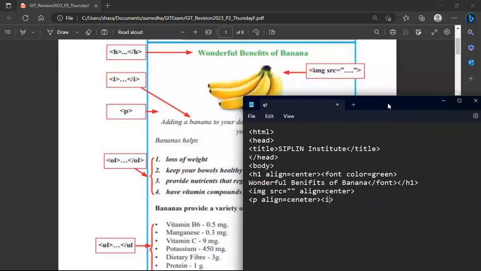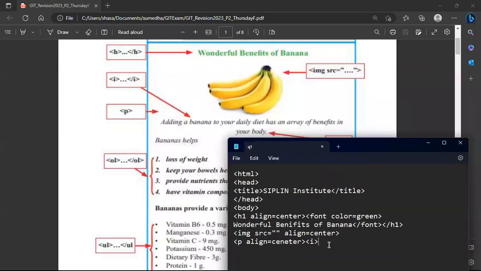So you can see here, I'm typing: adding a banana to your daily diet has an array of benefits.